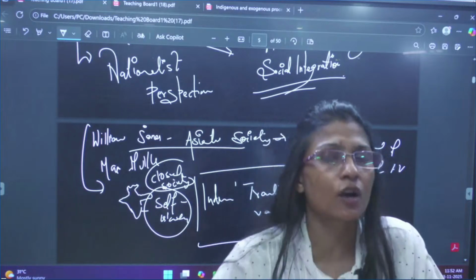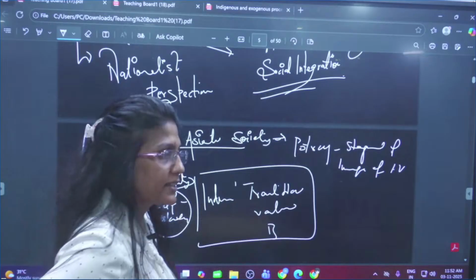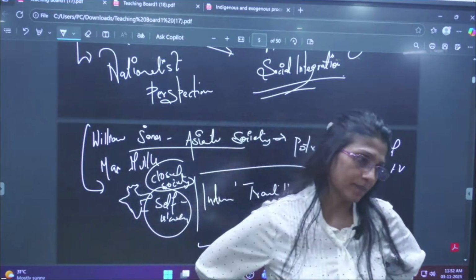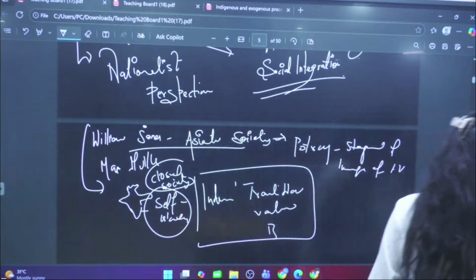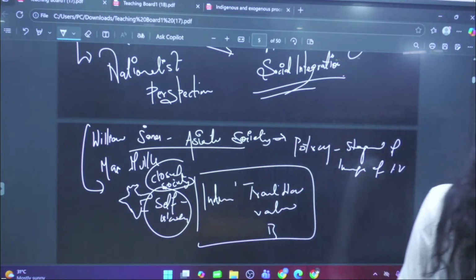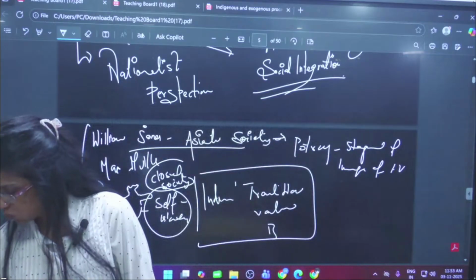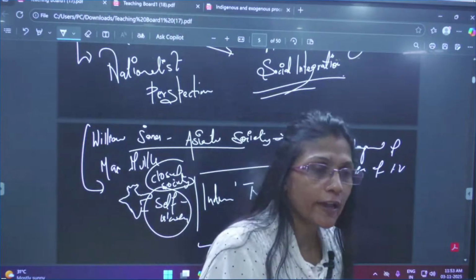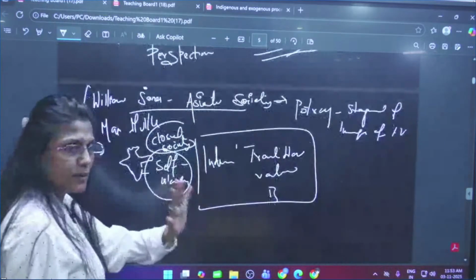So what G.S. Ghurye did, write down. G.S. Ghurye uses Indological perspectives and argues that we need to understand Indian society sociologically, critically. So far, although the Indological interpretation was also a textual interpretation or book view.